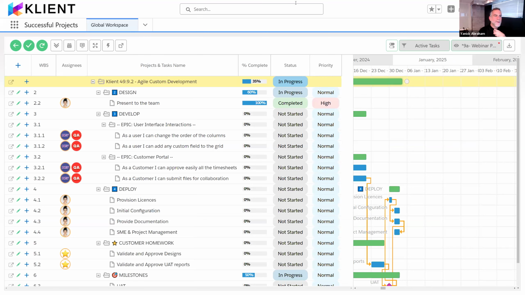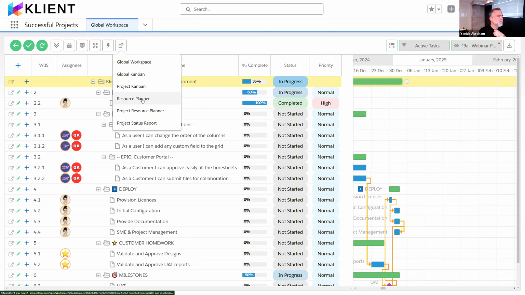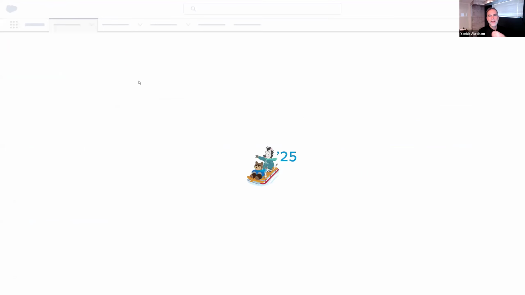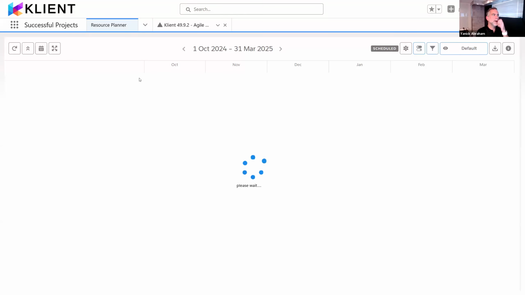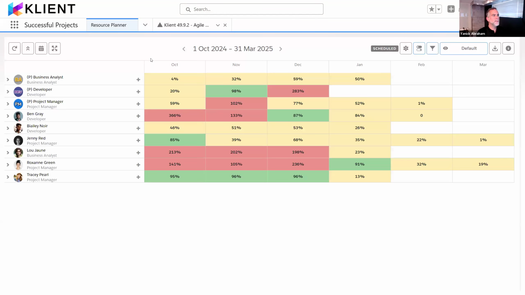Okay, so from here, we're going to open up the resource planner. And we're going to be looking at the improvements we did on the resource planner. Mainly, it's the menu and a few features as well. And as you see as well, we have revamped our color scheme. Again, if you want to copy it, we're going to send it afterwards.